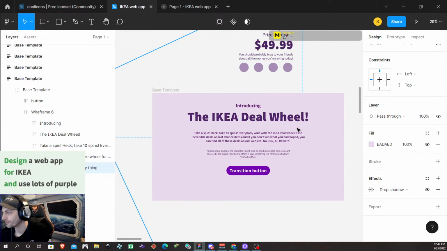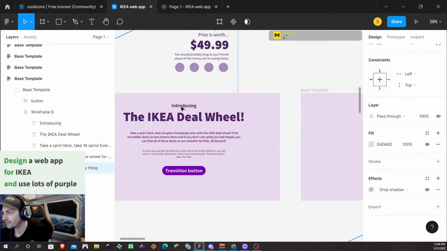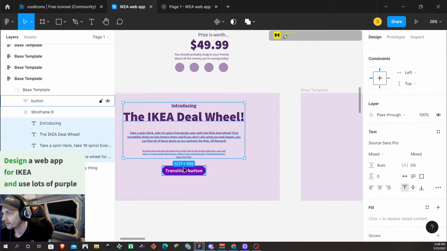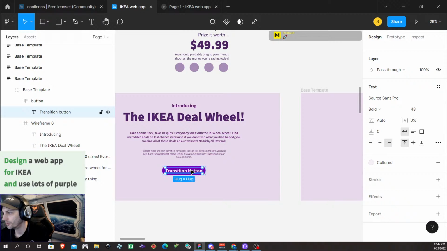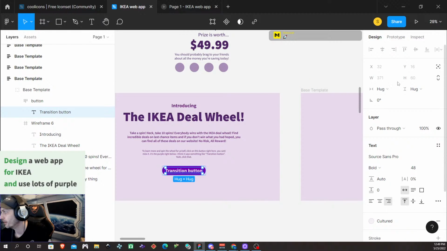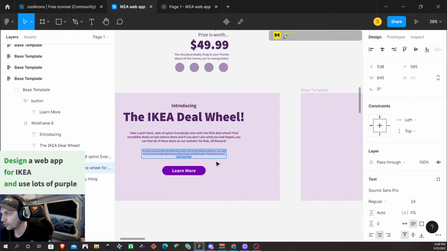All right. Let's do this. We're gonna group all of this. Design, I don't want it to hug, I want it fixed. And then we're gonna say learn more. And center that. To learn more and spin the wheel for yourself, click this button.